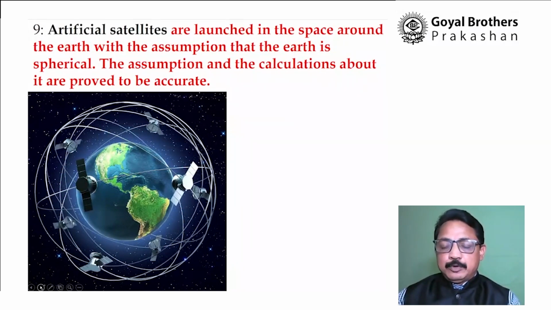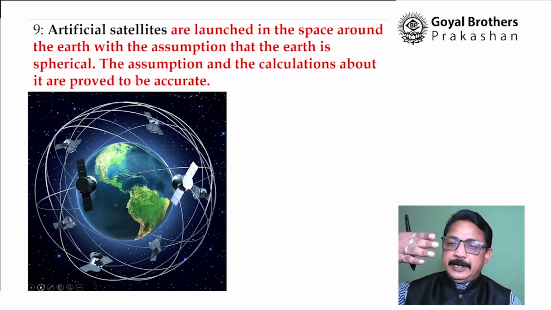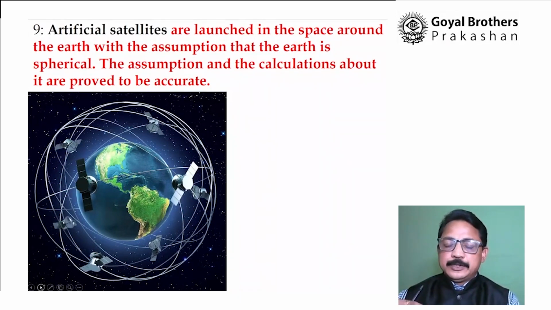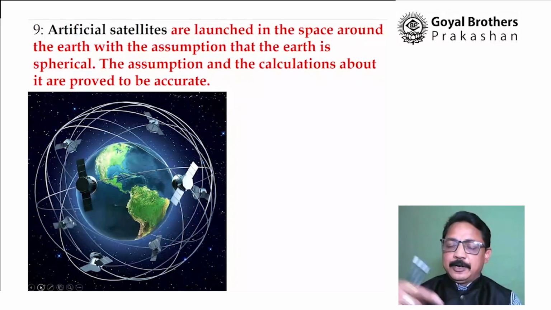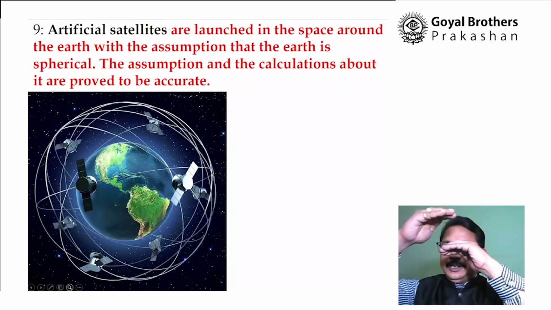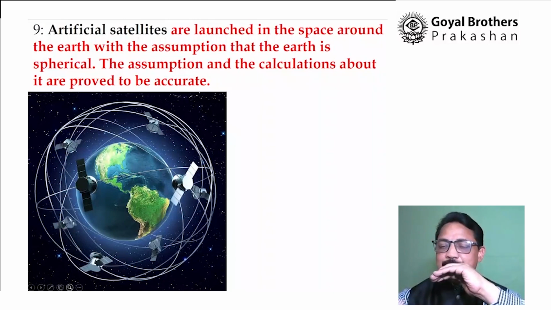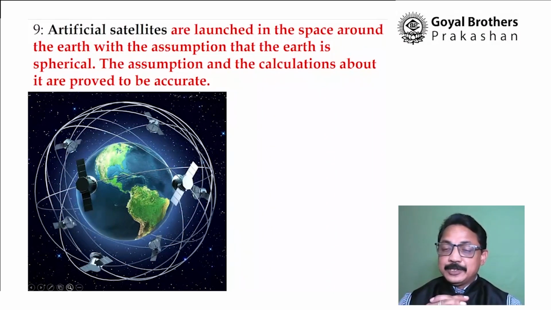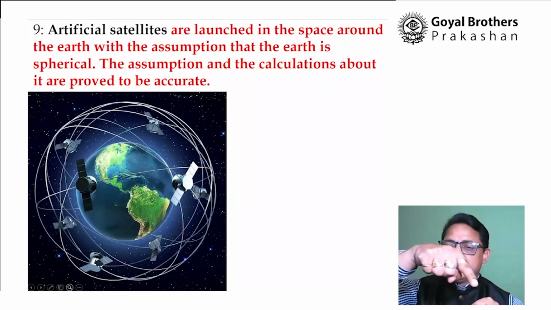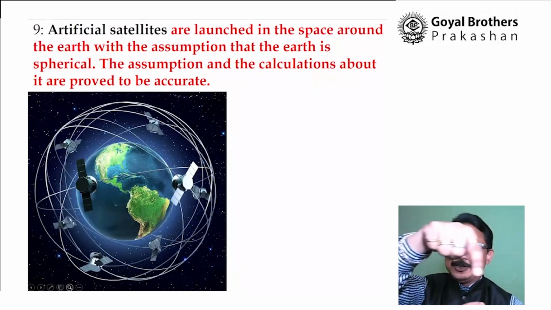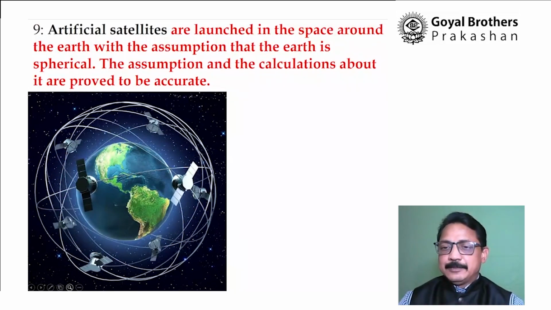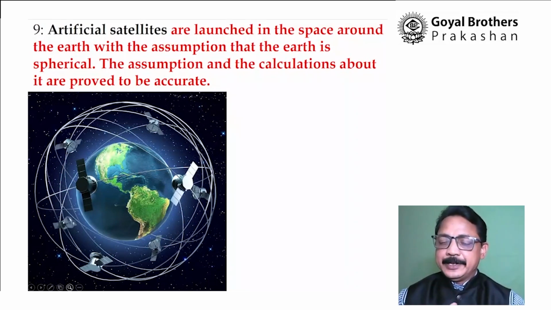You can also think about one more point, okay? If possible, go to the top of your building, wherever you are living, or if possible, go to a very open place and look at the extreme end right in front of you. There you will find the sky seems to be turning outward like this, touching the earth. The place where it appears to touch the earth is called the horizon. At that horizon, you will find this perfect spherical shape of the earth. That is another example to prove that yes, earth is really spherical in shape. Okay, students.